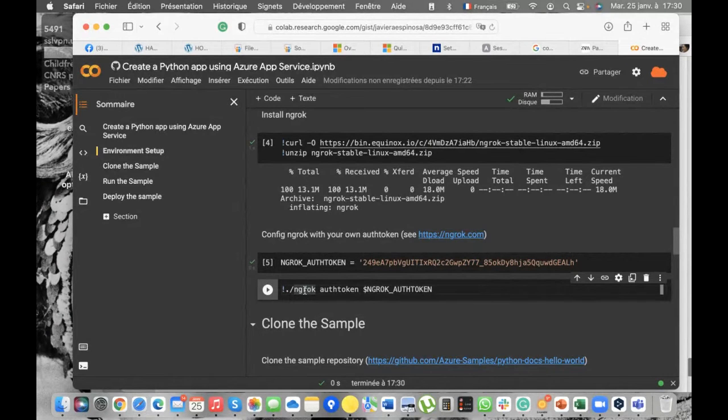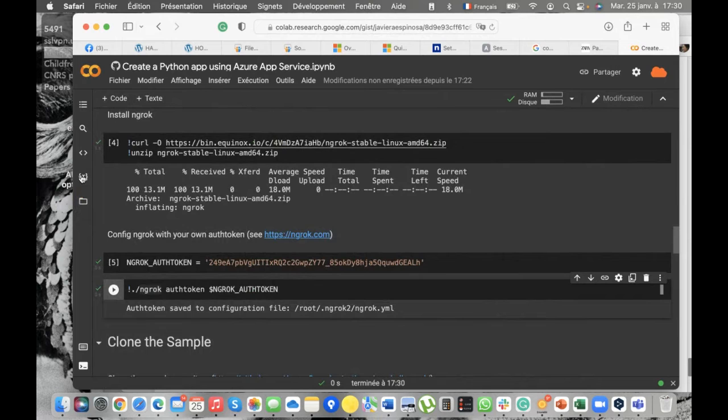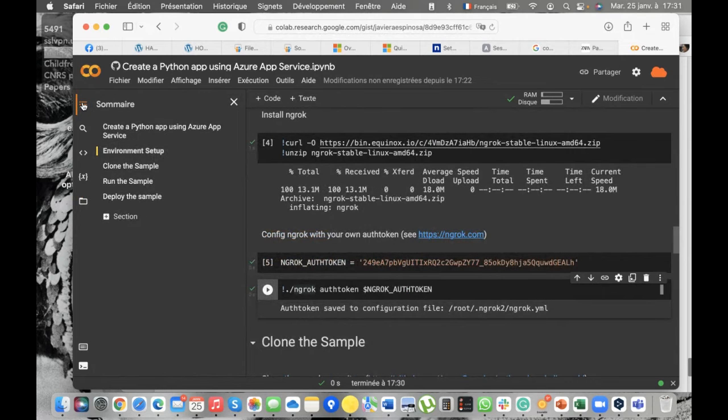So I assign it, and then I will activate ngrok with my authentication token. And now the configuration token is stored in this address. Sorry.